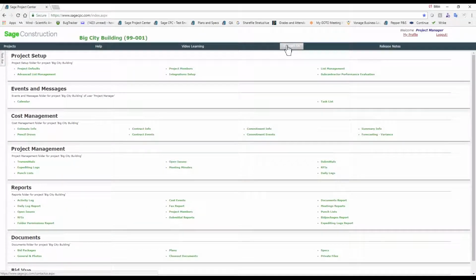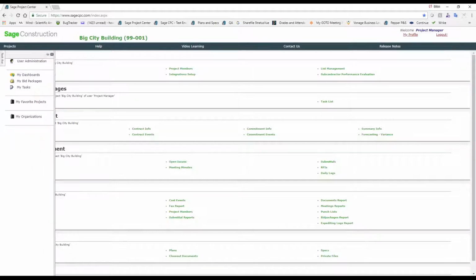Contact us. We utilize Freshdesk as our support medium. That means that if you have any questions, any report requests, improvements, anything that you want, there will be a ticket generated, and so you can track your ticket, and more importantly that our support team can track your ticket. Release notes. We do quarterly larger releases where we're going to introduce bigger things into our system. Between these quarterly releases, we're also going to be introducing any updates or patches that we need to do, and all of that will be listed in the release notes.